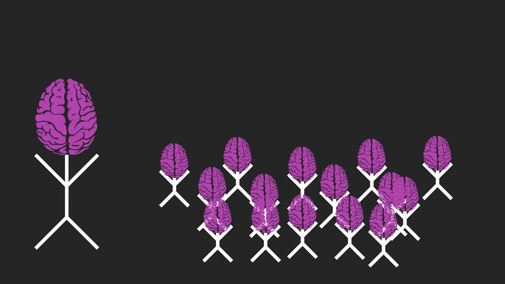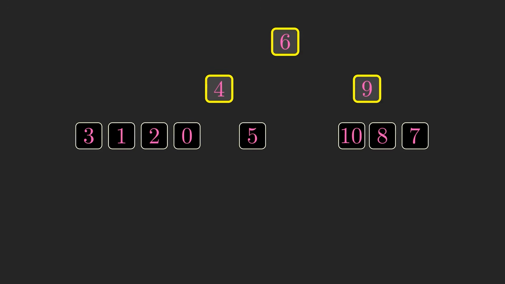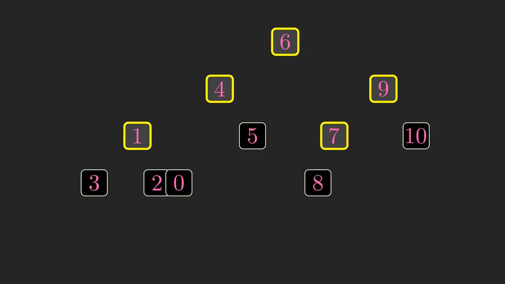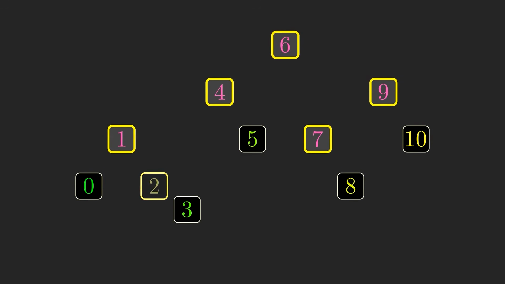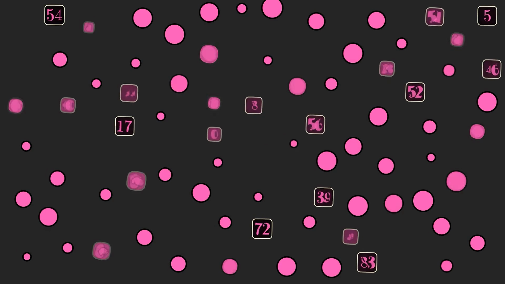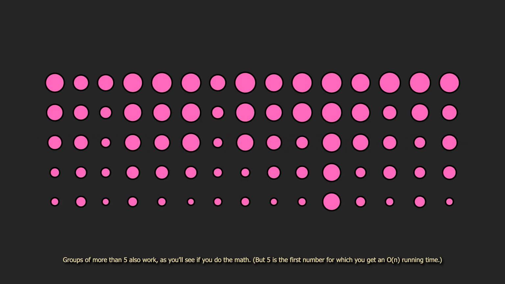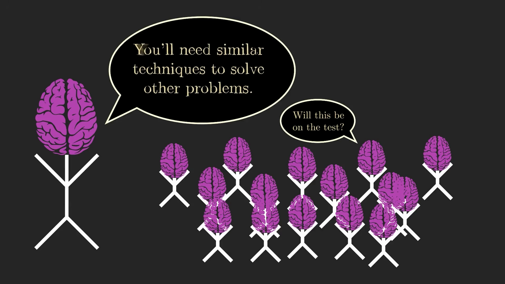For me, the moral of the story isn't just about median finding algorithms. It's that the realm of possibility in algorithm design is unfathomably rich. I mean, we started with a simple task of sorting a list of numbers, one of the oldest problems in computer science, and you'd think we'd have squeezed every last bit of insight out of it. But it was just a few small changes away from becoming a ridiculously beautiful algorithm, where we divide numbers into groups of 5 and find medians of medians. All of this is to say that you really shouldn't assume certain problems don't have sneakily clever solutions out there waiting to be found.